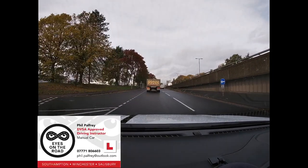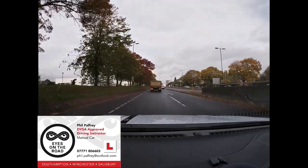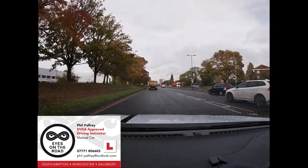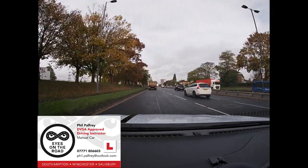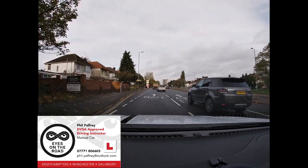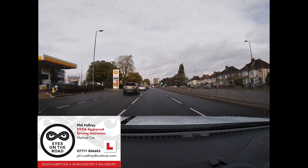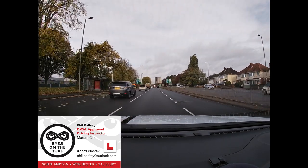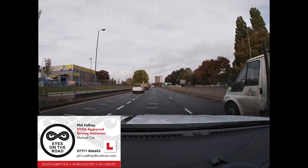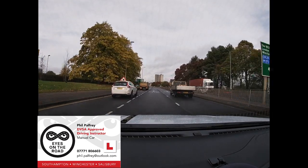As you can see, any of the first three exits can be approached in that left-hand lane. If you're on an L-test, you're not going to be taken onto a motorway section, so you would now need to be looking to move out of this lane which leads on to the M271. I'm starting to check my right-hand mirror, shoulder check, pop the signal on, smoothly move into the lane. As you can see, the lane we were just in would have been taking us onto the M271. These lanes carry us on towards Totton.